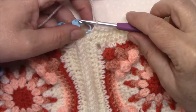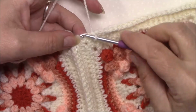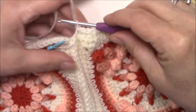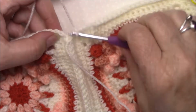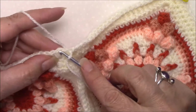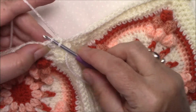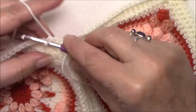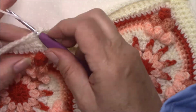Okay, so as I work along, where I've got my markers, that's the last stitch of that square, so slip stitch in that one, skip the join, and then slip stitch into the first stitch on the next square, and just keep going all the way around. Okay, so hold on, let's just do one more.